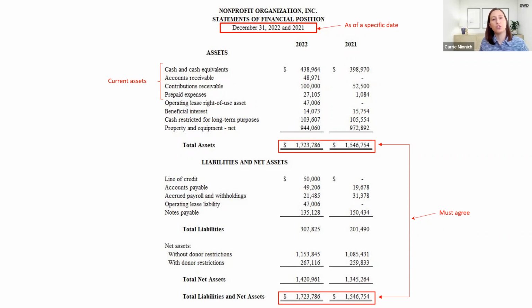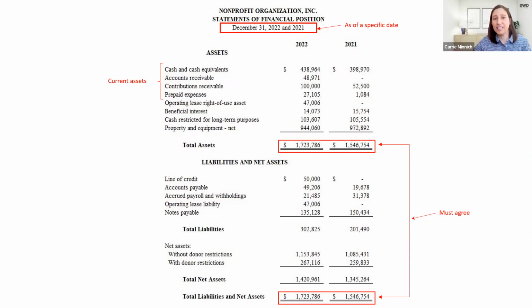Prepaid expenses are when your organization pays for things in advance. For example, let's say you are going to have a special event next year and you have to put a down deposit on the facility. So you make that payment this year. It's not going to be used until next year, so that's considered a prepaid. A lot of times insurance is considered prepaid just because of the timing of the payments and the coverage period. Those are two very common prepaids that occur in nonprofits.